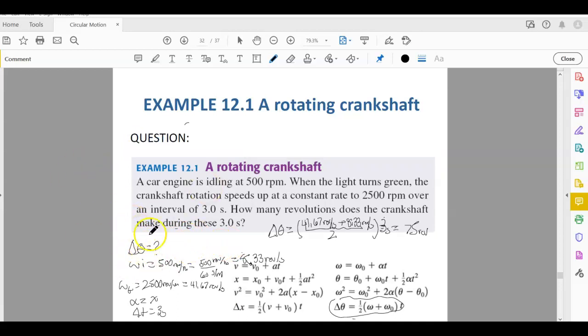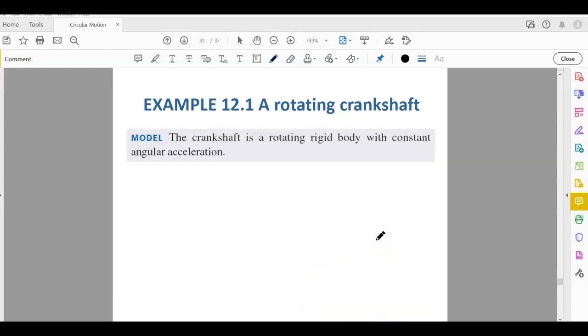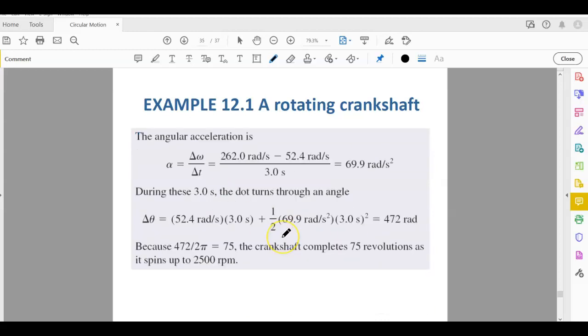You list out the variables that you have. List out all the variables that you have and don't have. List out the one that you're solving for with the question mark. Cross out the variable that you don't have. That tells you which equation not to use. Anything with alpha in it, don't use it. We use this one to find it, and got it really simply in basically one shot. Much quicker than Knight did.